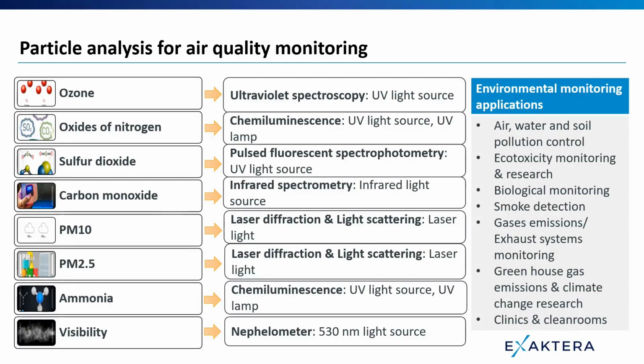But lasers are also used in gas analysis for ozone, the oxides of nitrogen, sulfur and carbon, and detection of, for example, pollutants like ammonia. And finally here, lasers might be used simply to measure visibility where dust and other contaminants cause health and safety issues associated with reduced visibility. These play a part in air quality monitoring in situations as diverse as clean rooms and the monitoring of vehicle emissions.